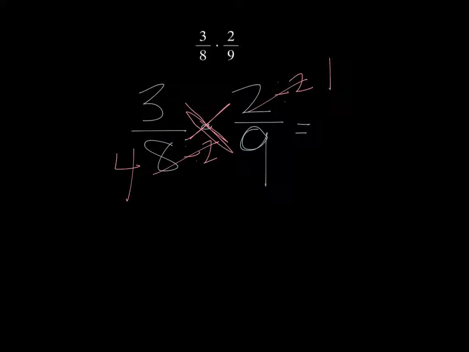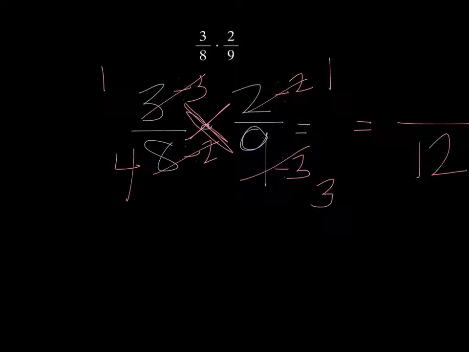Now if I look this way diagonally, I can simplify again. Divide by 3, divide by 3. So here I have 1, and here I have 3. So instead of doing 8 times 9, now I just have to do 4 times 3 for my denominator, and I will get 12. For my numerator, I just have to do 1 times 1, and I will get a 1. 1/12. That's a lot easier than multiplying 3 times 2 and 8 times 9 and simplifying. Figuring out what number I can simplify by, that was not too bad.